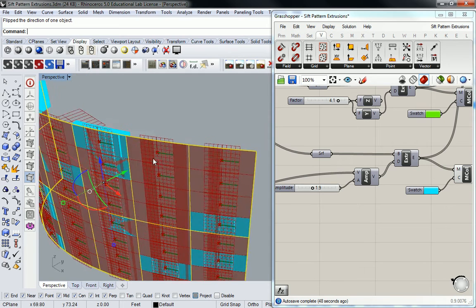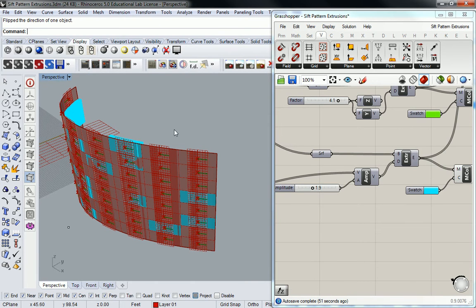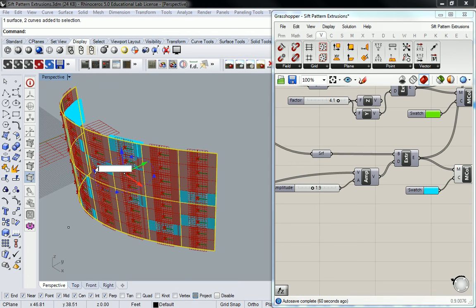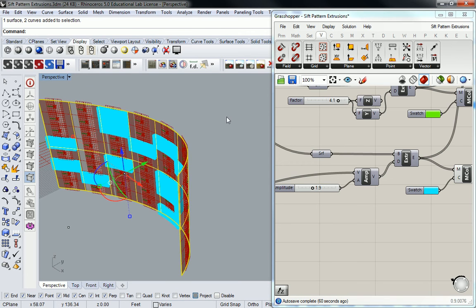So let me talk quickly about what I was trying to reverse. I forgot that we're no longer operating in the world coordinate plane. So when I flipped my surface around, you noticed how the actual extrusions themselves flipped around. I'll show you again. Flipped it 180, and you would think that if it's going that direction the first time, it's going to continue to go that direction. Well, it doesn't. And here's why.